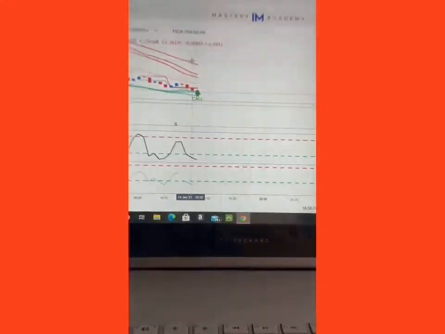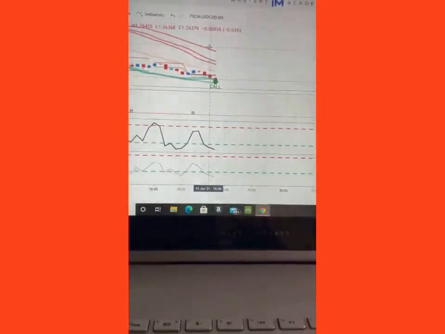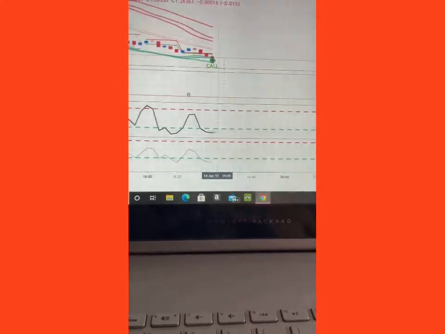The only thing really different between Hourglass and Liberty is that Liberty has the blue bars right here. But like I said, we're waiting for this time to wind down so I can put in my trade in my live account, and I can show y'all basically what this market is about to do. It's getting us ready. See how the black line just ticked up? It's getting us ready for a strong buy, hopefully.